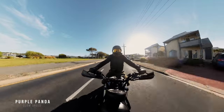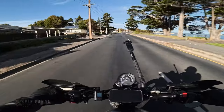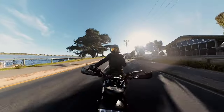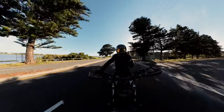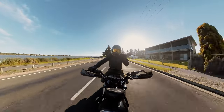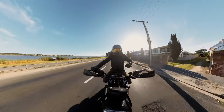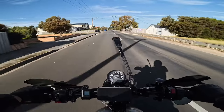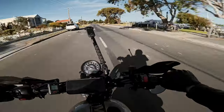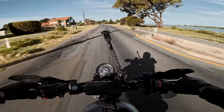This is how it sounds with the Purple Panda mic. The Purple Panda mic is just a lav mic — I've been using them for years. I stick it on the inside of my cheek pad in my helmet and hope for the best. Sometimes it's hit and miss. You've got to position it right in your helmet, find that little sweet spot, and you can get some pretty good clear audio — enough to capture some ambient air noise and your pipe a little bit as well.